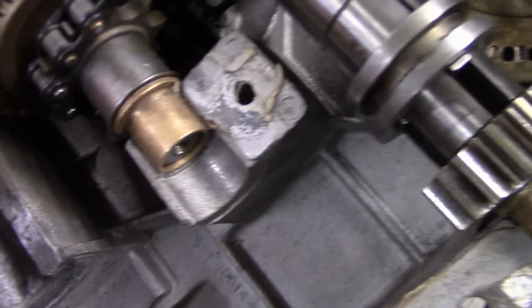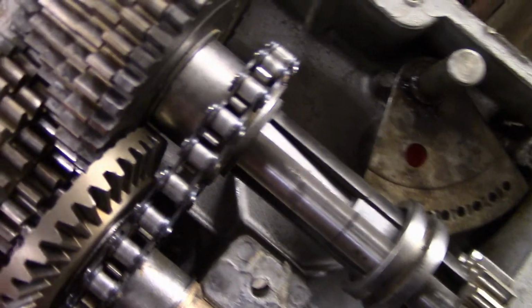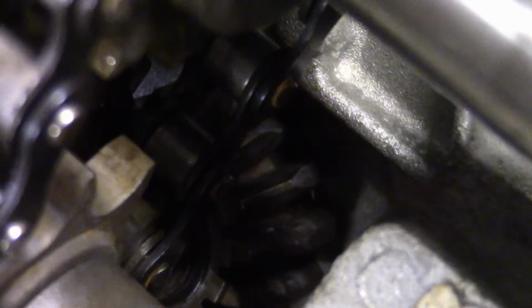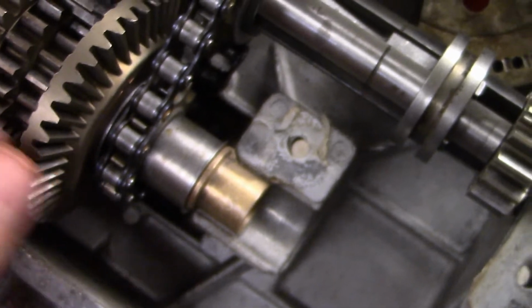I've also got, I don't know why this is so loose. I should probably tighten it up. Yeah, I think I might have forgotten to put a washer in there. I've taken this apart a few times now. But you want to make sure that you're getting good contact with your input gear down there. This input gear is a little bit blocked off. You want to make sure you have the right spacing going up on it. You can adjust it. You can barely see the washer back in there. You can adjust that, and you can also adjust how much you push this over, which is a bit of a problem. I should have noticed that.